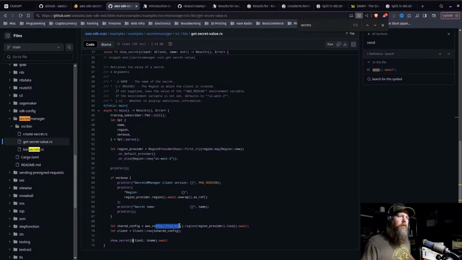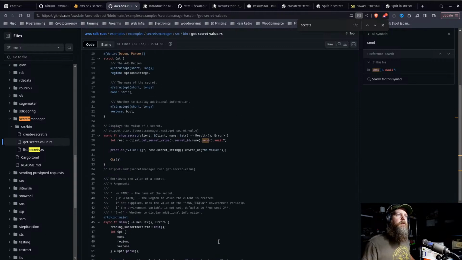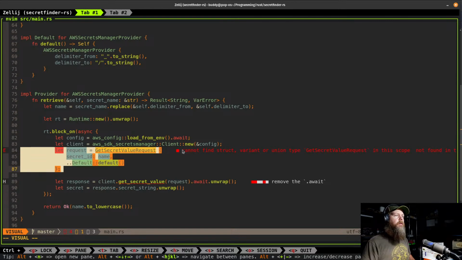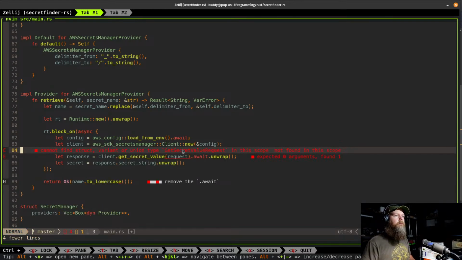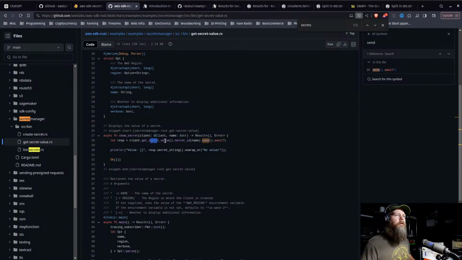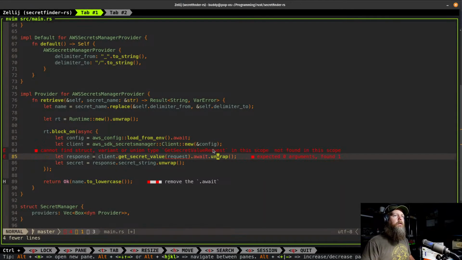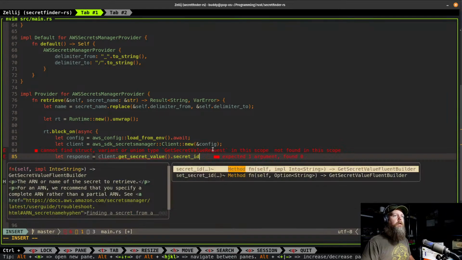Shared config from env to region. Okay. I don't know what this is about. So we're calling get_secret_value, secret_id. Maybe that's an old thing. I don't know.